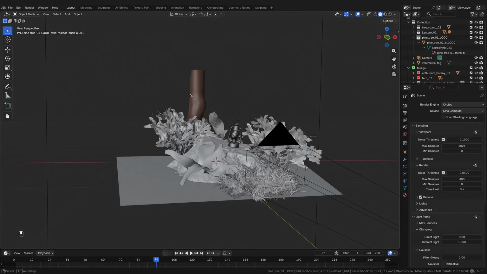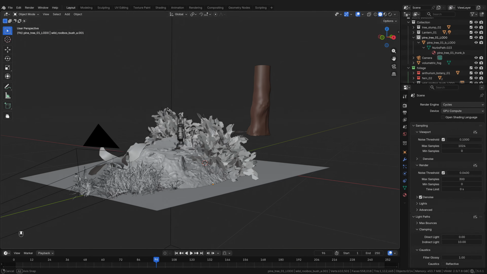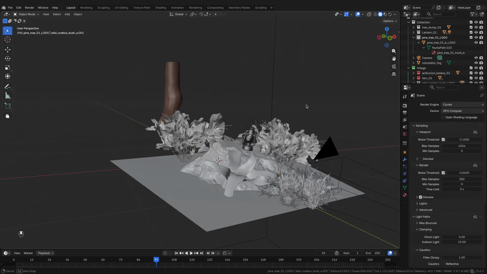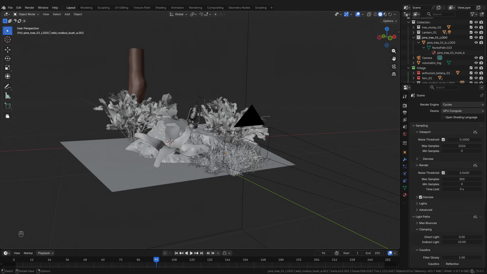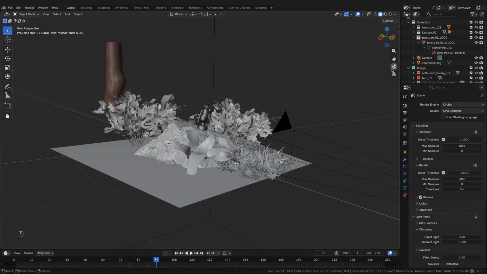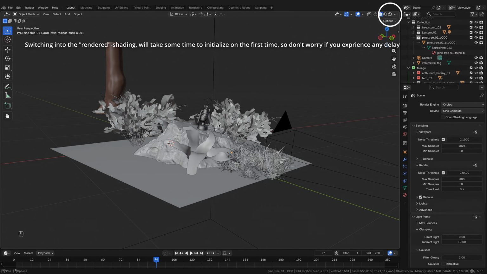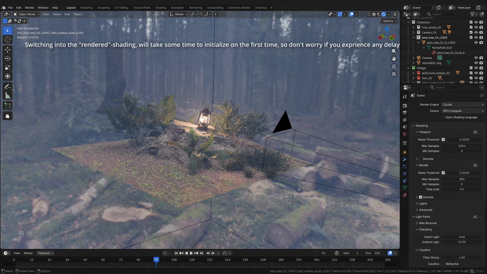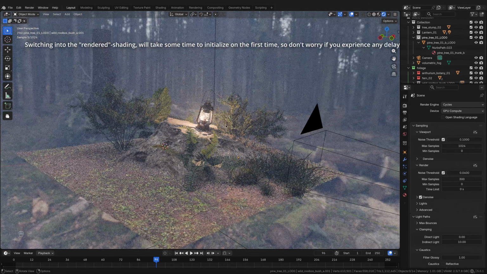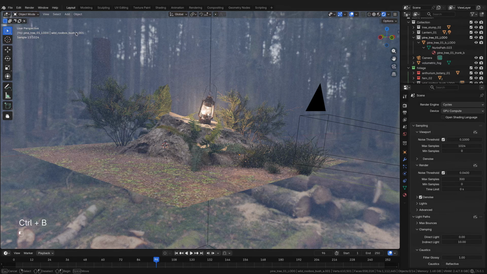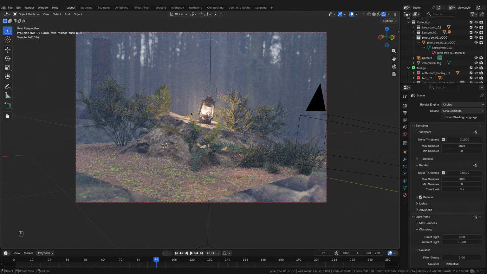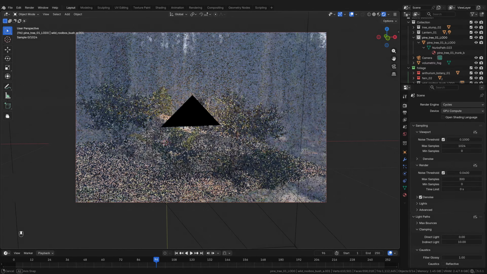So this is the example scene we are going to use in this tutorial, which I've created by using assets from Polyhaven. This scene is provided in the previously mentioned download, so just open that and follow along. Of course, you can also use one of your own scenes, but for following along I would recommend using the example at least for the first time. As you can see when switching into the rendered shading, it features a lantern sitting on a tree stump in a slightly foggy forest. It doesn't look too bad, but there's definitely a lot of unused potential here, as the colors are looking rather flat and muted.